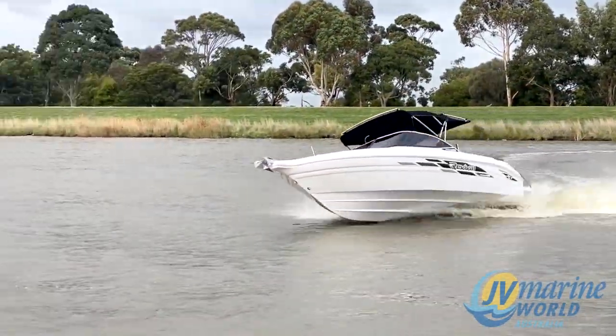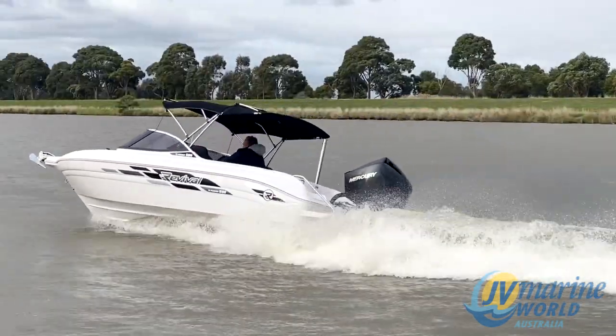We're down here at the beautiful Patterson Lakes Water Sports Centre. Beautiful day, sun's out, and we're in a 2023 Revival 590 X-Rider. We've set up this boat, it's a hamburger with the lot. We've decided to just go the full everything on it.